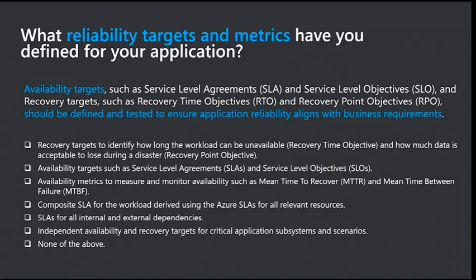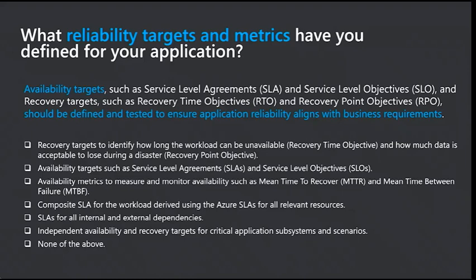Recovery time objective, the maximum acceptable time an application is unavailable after an incident. Recovery point objective, the maximum duration of data loss that is acceptable during a disaster. Availability targets such as service level agreements and service level objectives. Have availability targets been defined for the application and key scenarios, and are targets considered whilst the system is running in a recovery mode? Availability metrics to measure and monitor availability, such as mean time to recover and mean time between failure. Are availability targets measured and monitored?